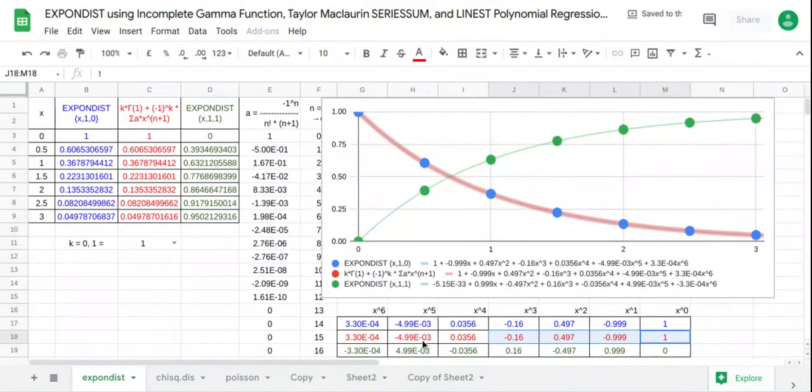The expansion approximates the probability density function, the same thing as the datasets. So this completes the use of array formula, data validation in the series sum to show the Taylor-Maclaurin series sum of the incomplete gamma function for the EXPONDIST.